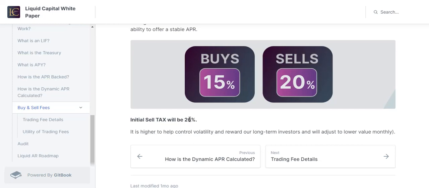So if you do that with this one, you are going to suffer. Imagine you paid 15%, and then when you sell you pay another 26%. 26 plus 15 will give you 41%. So it's not a good business for you. You cannot gain 40% in a few days. No way. So it's not a good business for you to buy and sell even within the first month. That is why they limited it this way.